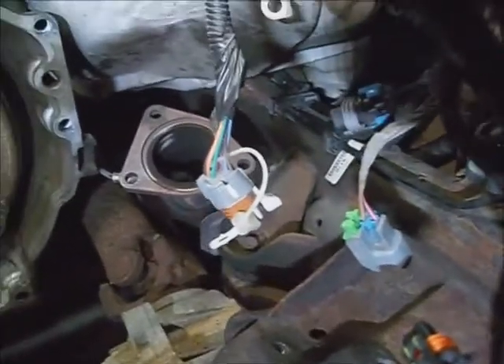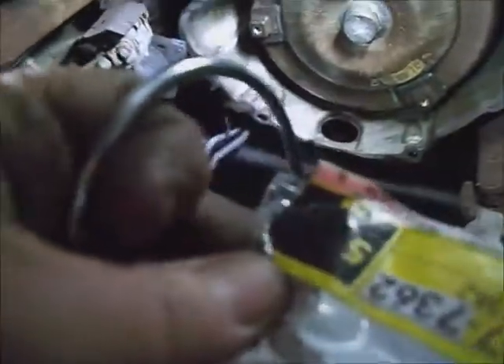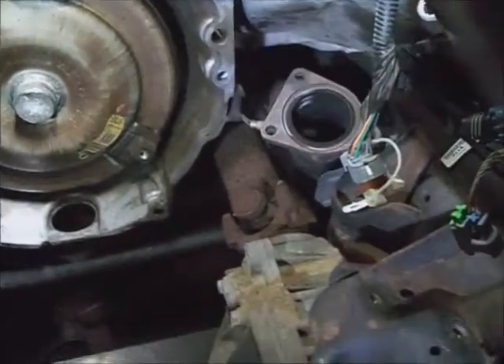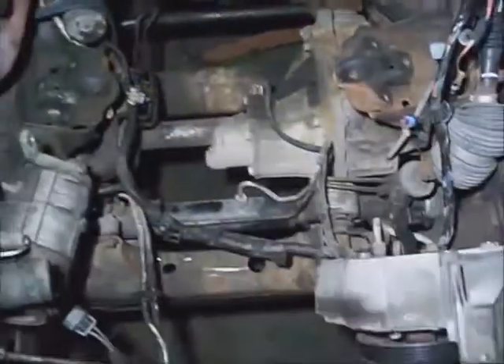I went into the inner fender and picked the down pipe donut gasket out — I'm going to be installing it with a new one. Now's the time to do it. All I have to do is take the hood hinges back loose, prop the hood up, and start working on it. Everything's out of the way and there's a nice spot opened up. Hopefully won't have to fool with the harness too much. The manifold's pulled back and raised up.